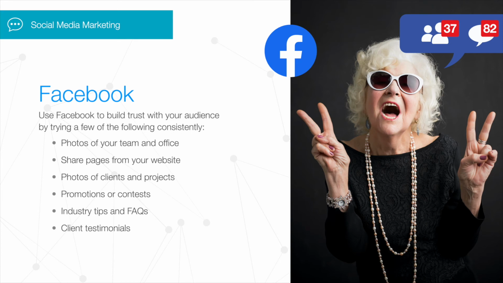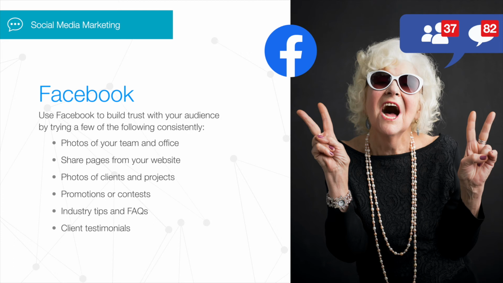Facebook is an amazing, easy to use tool that I know everybody is familiar with. So I won't spend much time on here, but I did want to give you some ideas on how regularly you should post to Facebook and what you should post about. Facebook is more of a casual environment. It's to build this culture up because your website should be more professional. And so Facebook is where people can go to get a sense of, hey, what's happening this week? What's their culture like? Because I might want to work there.